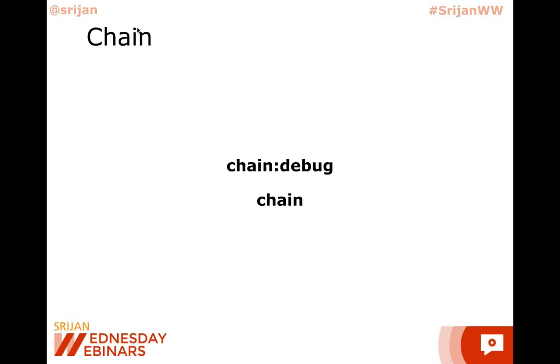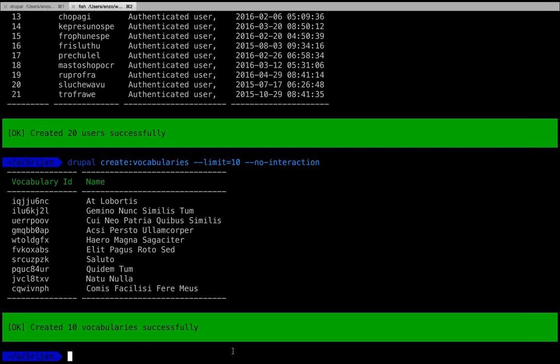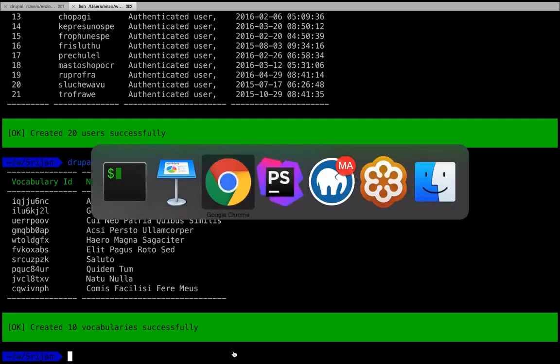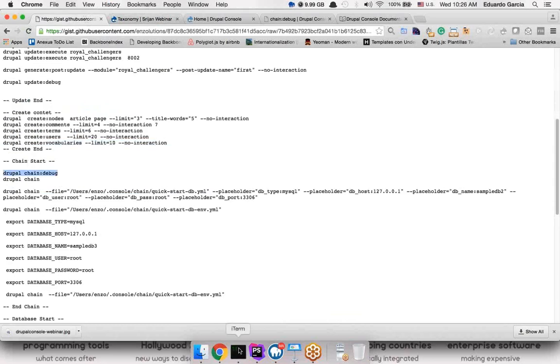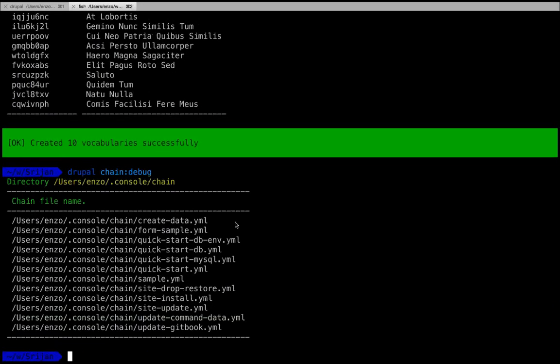Change. This is back to the tips. Change is one of the things we create to try to think out of the box. Why we say that is because we are trying to generate a way to transform our development process in a real process. So, for instance, let me go to my script. If I run Drupal change debug, I get a list of all examples we have about change. For instance, we have this YAML to create a form example.